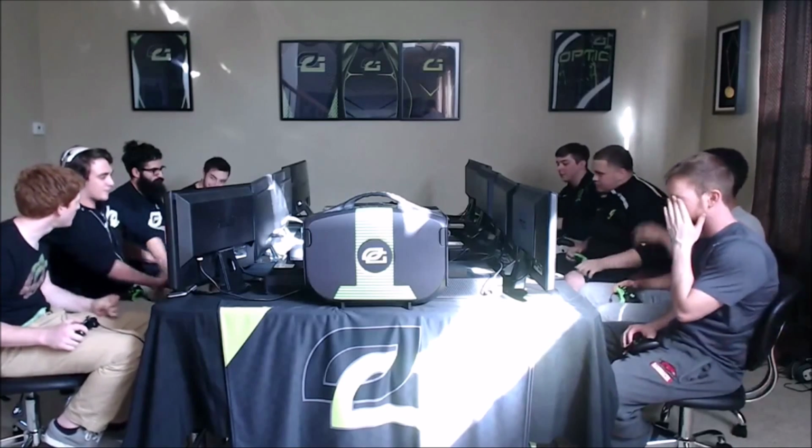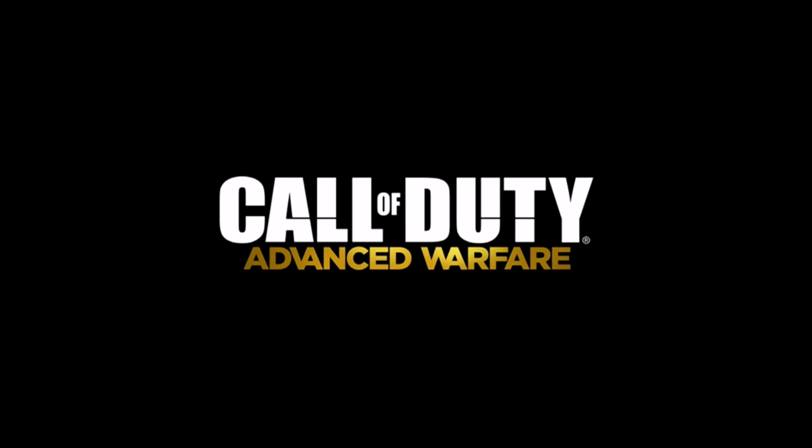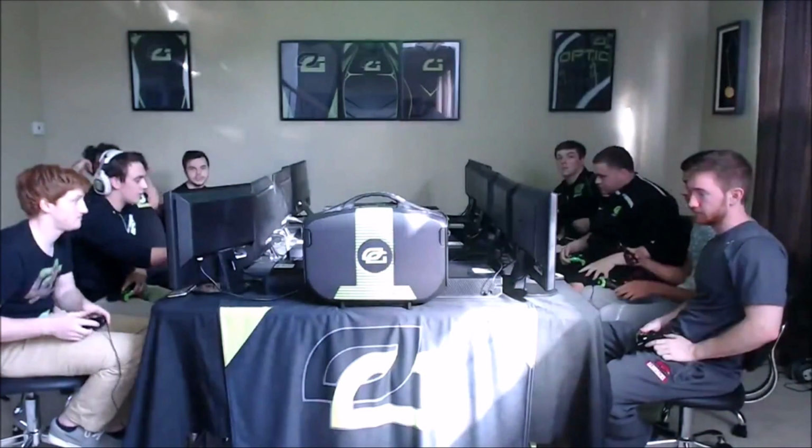Very strong game number 1. Here is a look at the stats one more time. 40 and 25 from Nadeshot. On the other side, it was Money B with 28 in our first game.